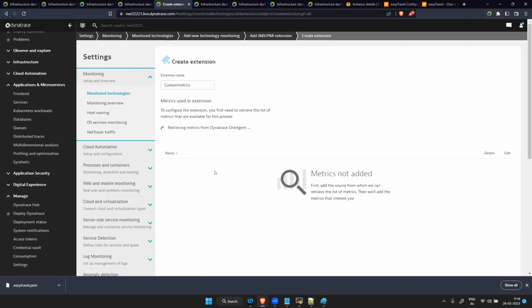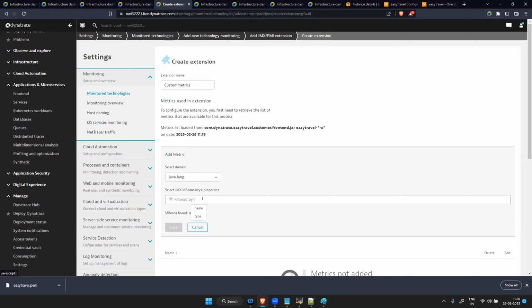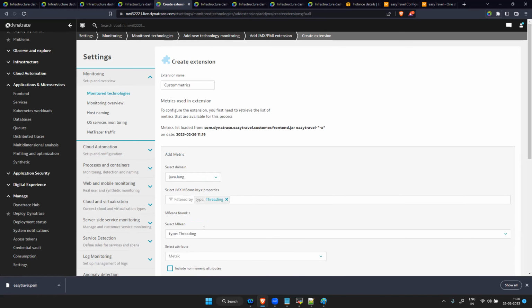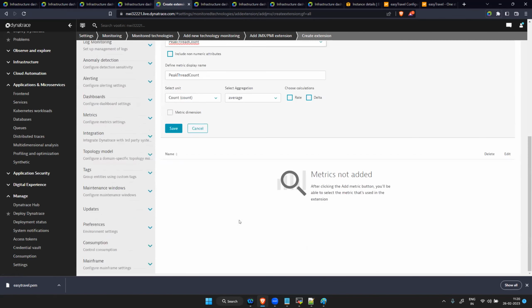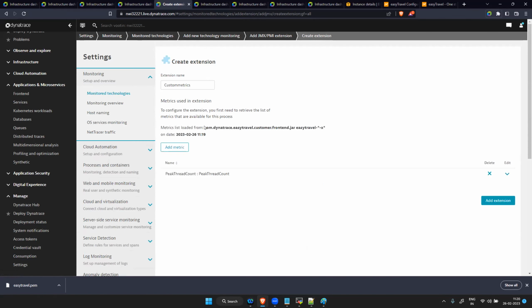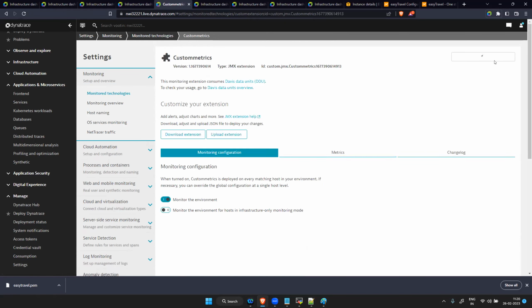Some of the metrics are not available. Add metric, domain, Java, type. You want a thread level metric. Okay. So you can take that. Peak thread count. Yeah. Save changes. Add to extensions. Now it is getting saved.